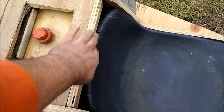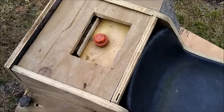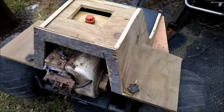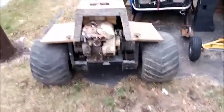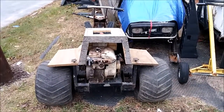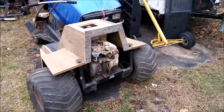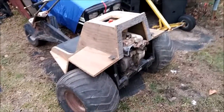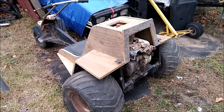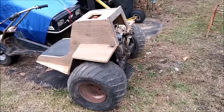I've got to put some fill material in here because it's got to kind of get wrapped around. Maybe some foam — glue it in there — and then I can contour it a little easier than plywood. So yeah, I got about 4 hours in it today, maybe a little more — probably 4 hours of building it and another hour where I actually made a cardboard template first. I should have kept it. I used hot glue and pieces of cardboard to look at what it was going to look like all together.